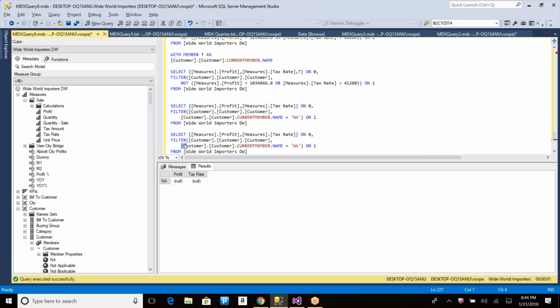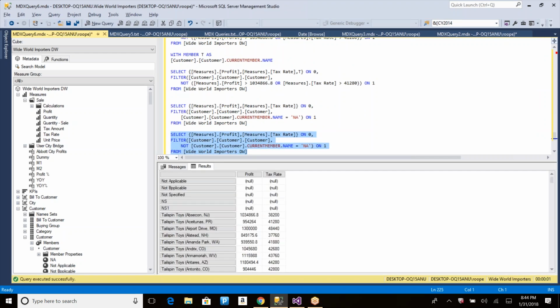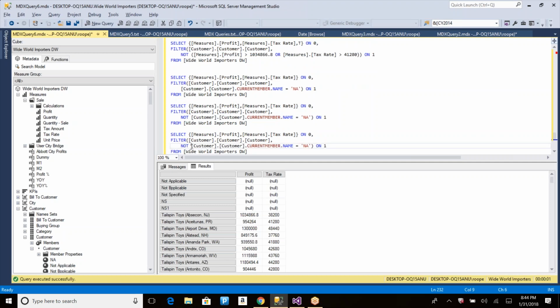And the same way, you can use negation on it. So show me everything except not applicable, or NA. This returns everything except NA. And the good option is, while you are working on this kind of filter criteria, you can also use a mix of things. For example, not equal to NA, and I can go for tax rate greater than 10,000 or 20,000.